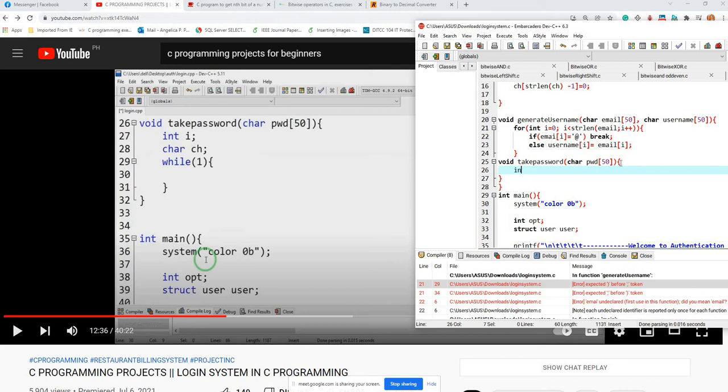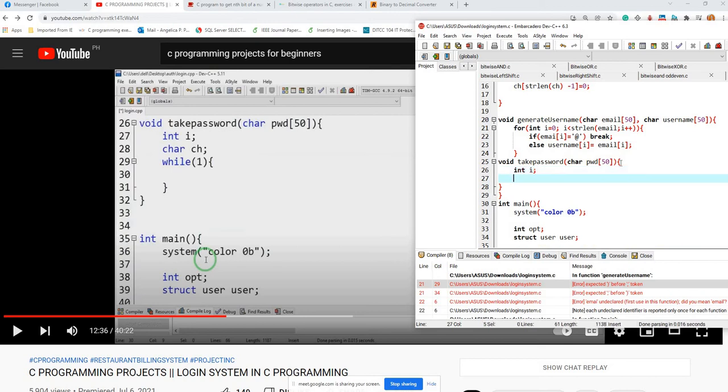Okay, int i, char ch. So ayan yung ating mga while, 1, para sa binary. Okay, value ng 1, mag-aano siya, and then okay. Right.